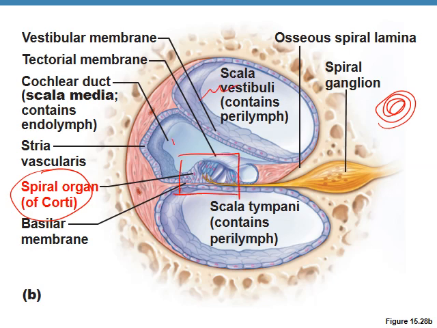We've got fluid here, fluid here, fluid here. Remember, we said we had three chambers, and all three chambers are filled with fluid. We have cells here. We're going to blow this up, but we have cells. And then we have this membrane that sits on top, and we have a membrane that sits on the bottom. So the bottom is the basilar membrane, the top is the tectorial membrane.